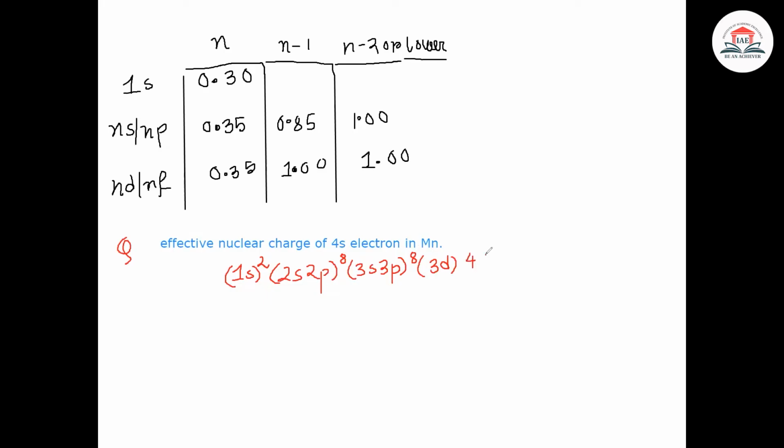How many electrons in 3d? 5. So there are 5 electrons in 3d and finally 2 electrons in 4s. So in this way, you will have to first write down the configuration, not in your regular manner, but in Slater's way. That is 1s in one bracket, 2s2p in separate bracket, 3d in separate bracket, like that.